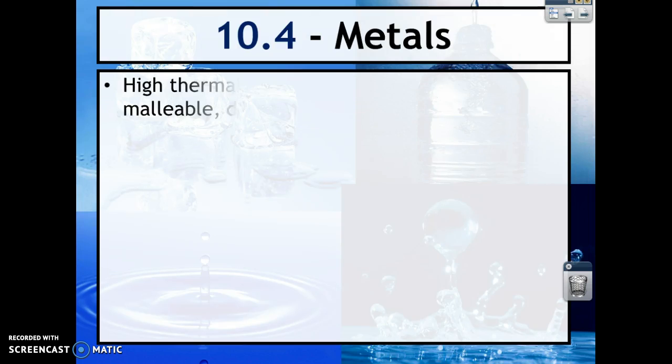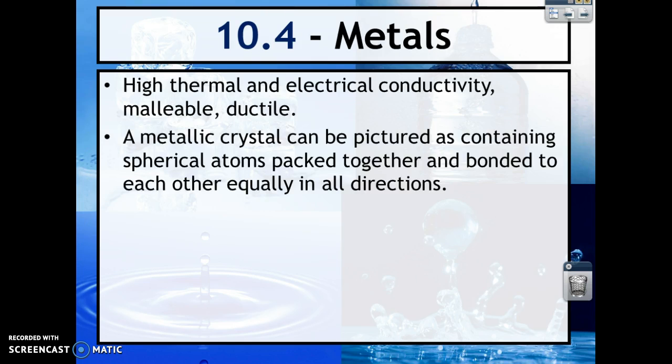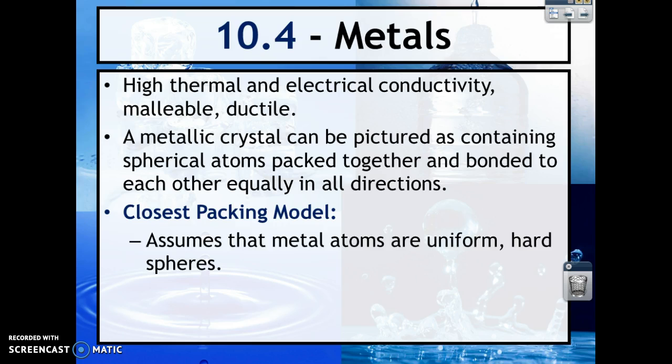Okay, so how about those metals? We already know all this stuff. They conduct, they're malleable, they're ductile, and we think of them as packed together atoms of the same sort with a sea of electrons. Well, we have to expand our thinking on that. What we call one of the models is the closest packing model. This assumes that all these metal atoms are uniform hard spheres. Is that true? No. Remember what a model is. It's a way to think of something. We also assume that they're packed in these layers. Well, we have to talk about the way these layers are packed together.